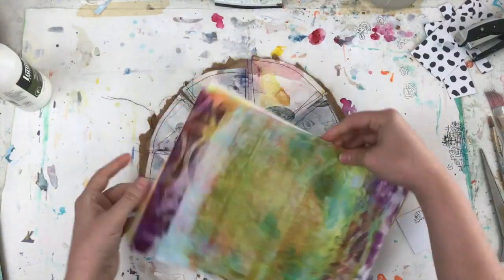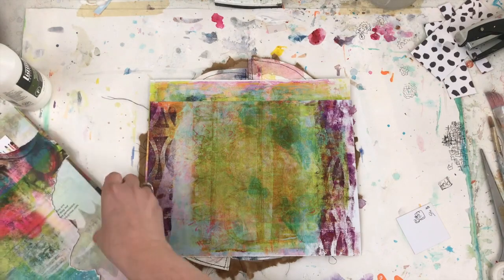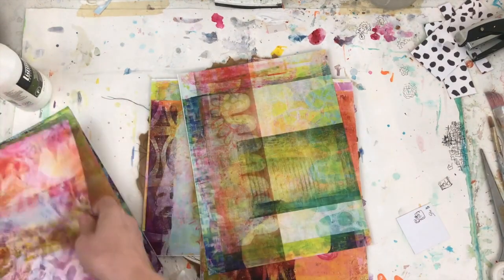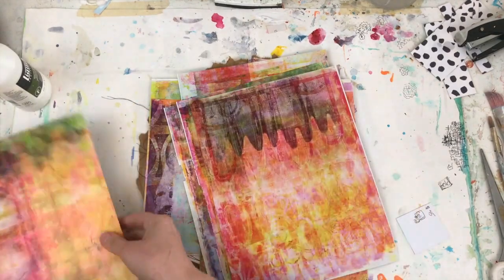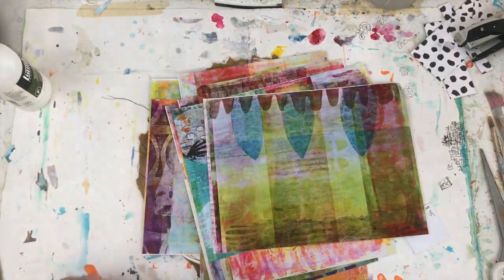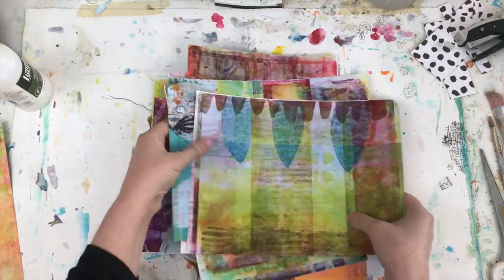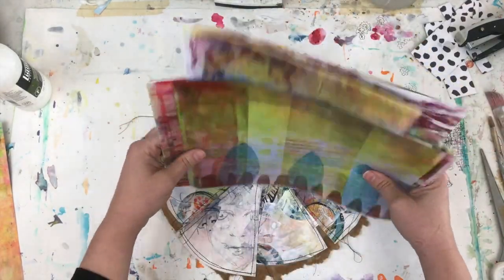And so at this point, I'm going to pull out the mixed media papers and think about how these are going to work for the interior of my book. I love these papers because it gets you away from the fear of the blank page. So all of the pages on the inside of this book are going to have all this fun color already going on. And it's going to be a great starting point for any kind of collage or mixed media work that I want to do.